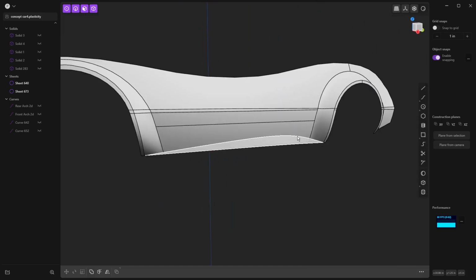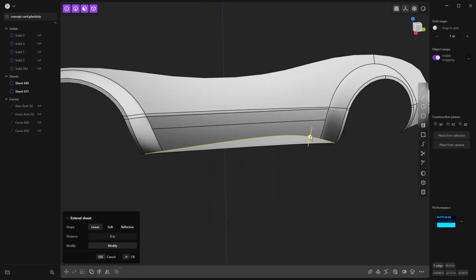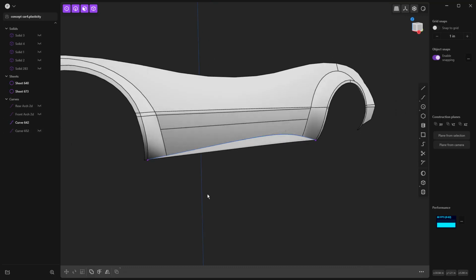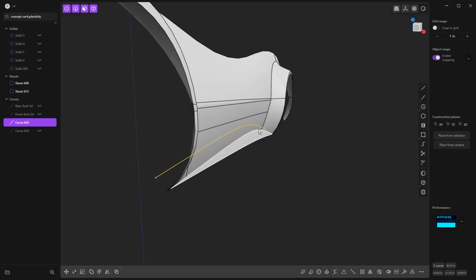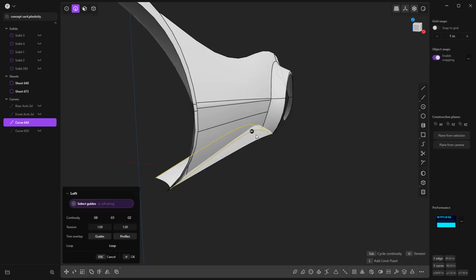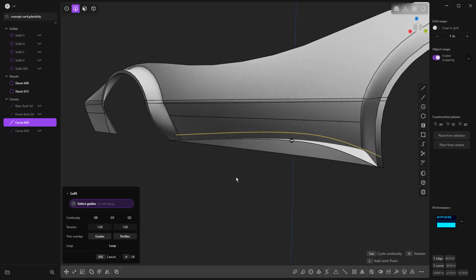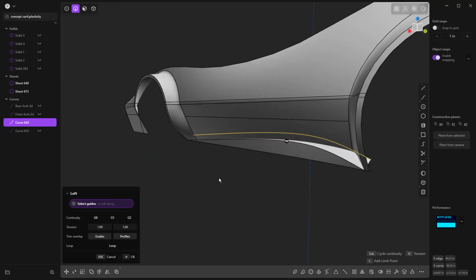Now, what I need to do is build that back to connect to the rest of the body. So what I'm going to do is take that curve. Actually, I still have that curve. I'm going to take that curve and just move it backwards. So in X and in Z. So back and up. And then I am going to just loft between these two. So L, but maybe G0 continuity. So that kind of lets me fill in those gaps.